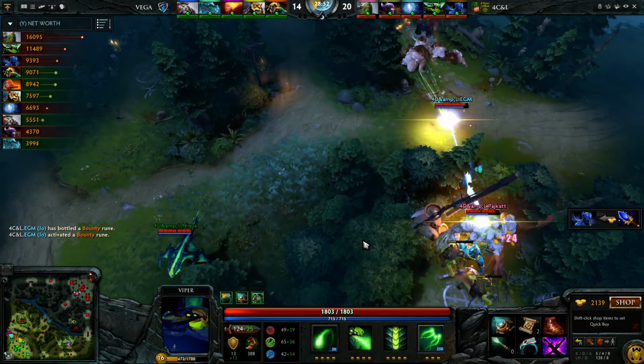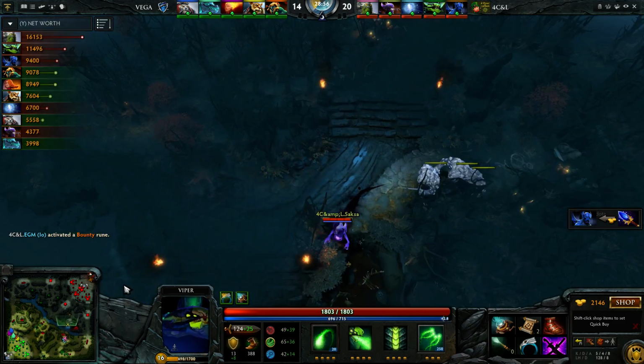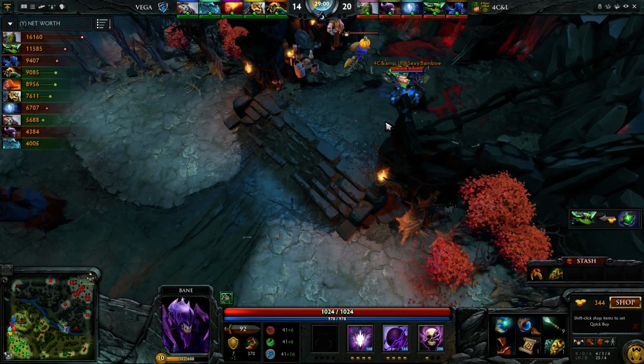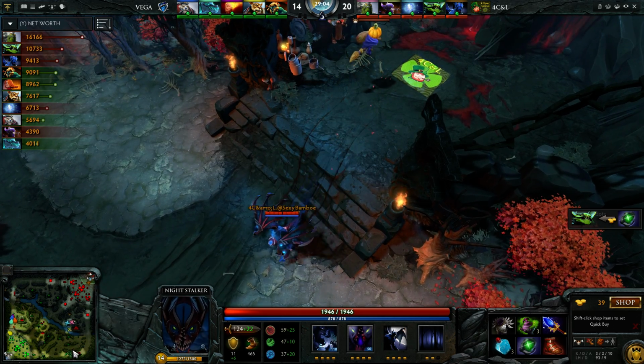And 4CL, I feel there's no reason they don't wait for an Aegis before going for another high ground push. They're probably happy to take a fight outside of their base. They've got a pretty strong lineup, and for Vega I think you've got to strike before they've got the Aegis, or before they go for the Aegis.